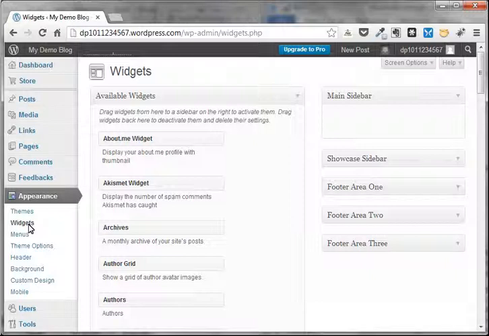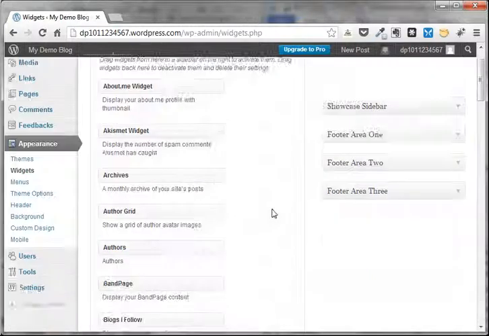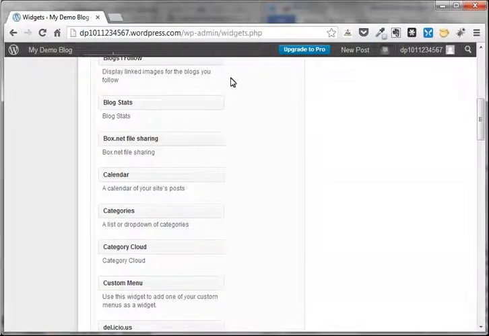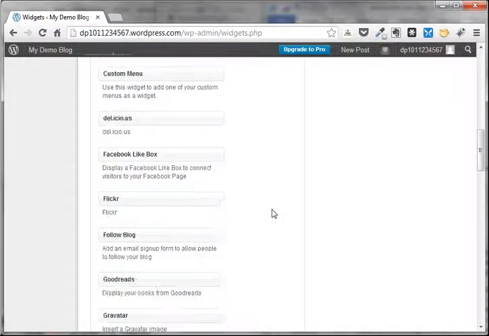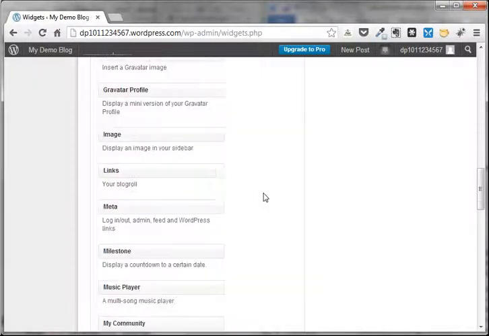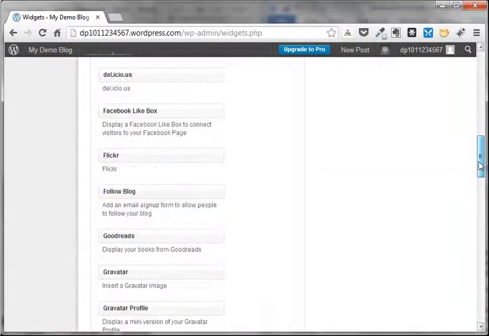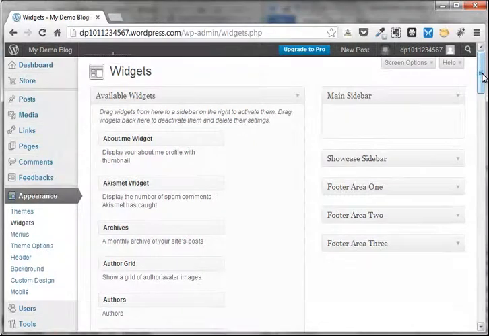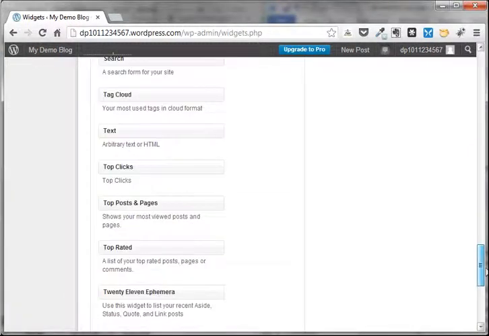What goes on the sidebar is widgets, and these little programs essentially can do all sorts of useful things, such as show your latest posts. They can do things like showing calendars, photographs. There's one here for Goodreads, which shows what you're reading, if you're a user of Goodreads, and so on.